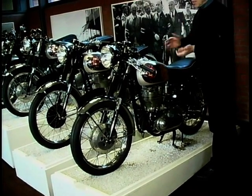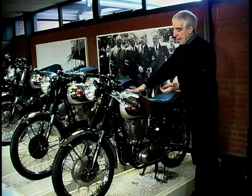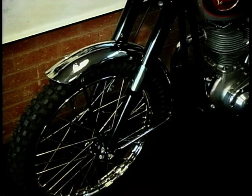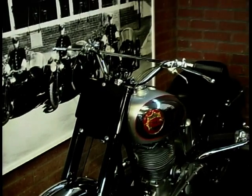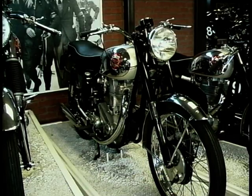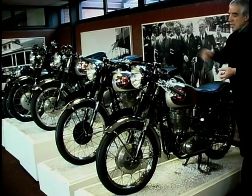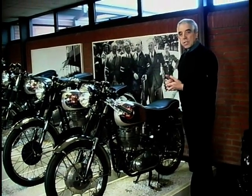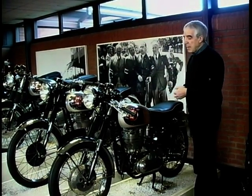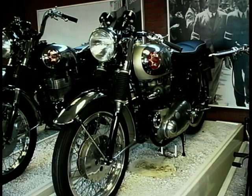But this was so versatile a bike. Not only could you have it in this road racer clubman version, but you could also have it in a motocross version and a trials version. And there's a standard road version here next to me, and at one time, later in the 60s, they actually fitted the 650cc twin engine in to make a Rocket Gold Star. So the Gold Star name lived on, even in twin cylinder guise. But a lovely, beautifully proportioned bike.